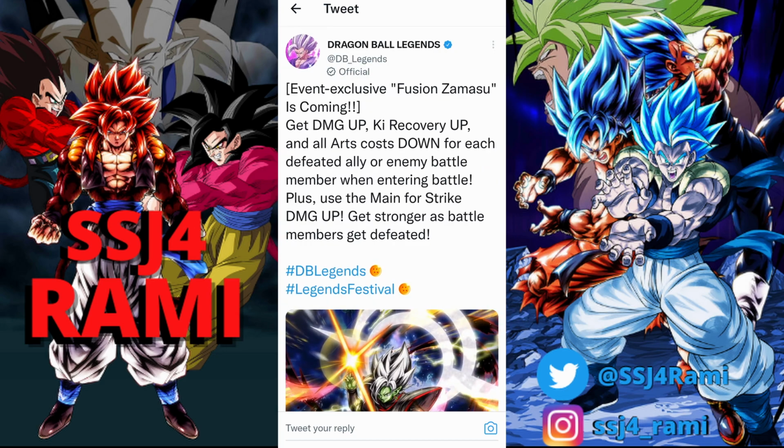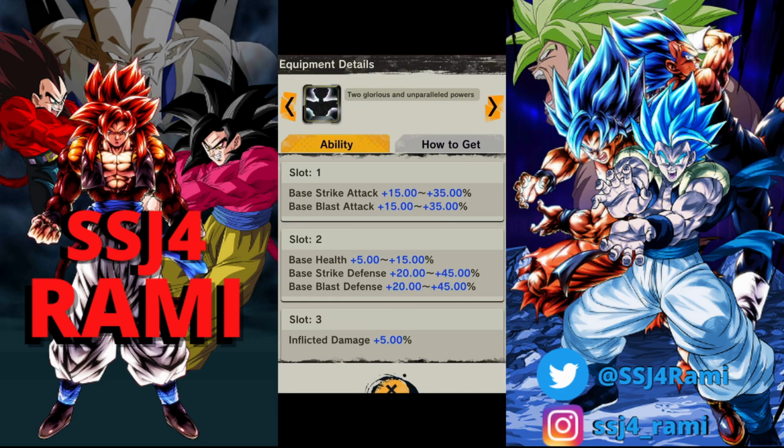Now let's take a look at the unique equipment that I talked about. So here, as you can see, we have a new unique equipment, and this one is for corrupted merged Zamasu, and it is called Two Glorious and Unparalleled Powers. And as you can see, the first slot gives base strike attack and base blast attack from 15 to 35%. The second slot gives base health from 5% to 15%, and base strike defense and blast defense from 20% to 45%.